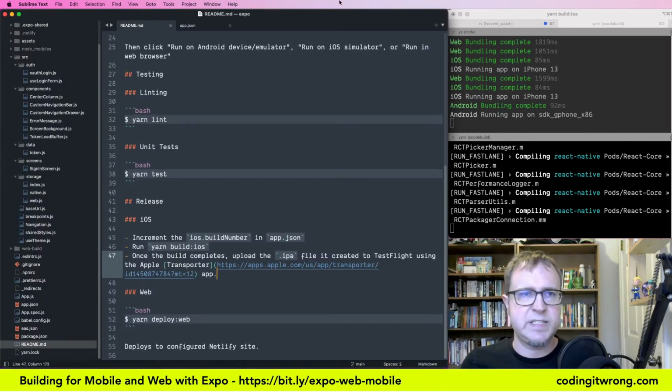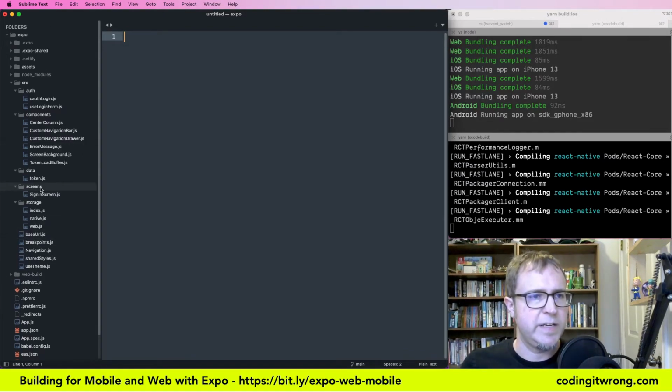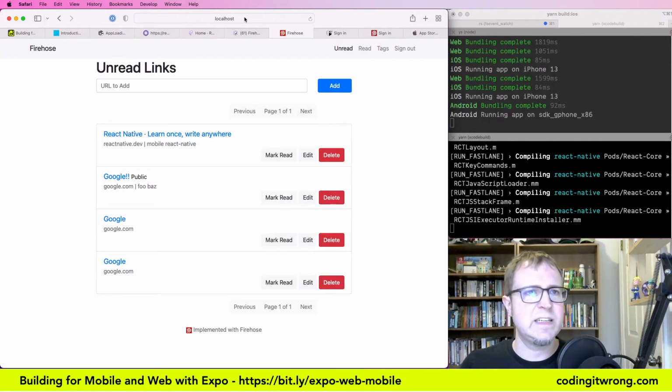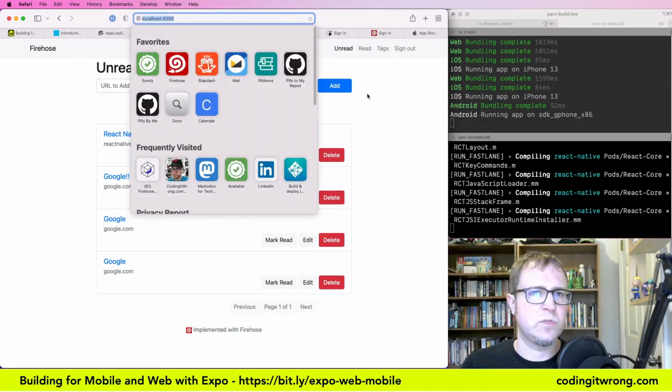So I'm going to start coding this out, and I'm going to try to do this in such a way that's not going to mess with the build that's happening now. I guess really it's going to be a new screen. Is it links / unread? Let's think about this. Read, links / read, links / unread.